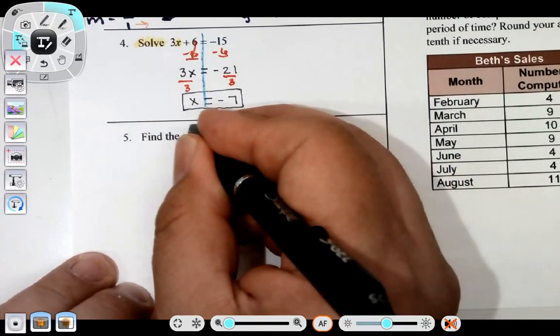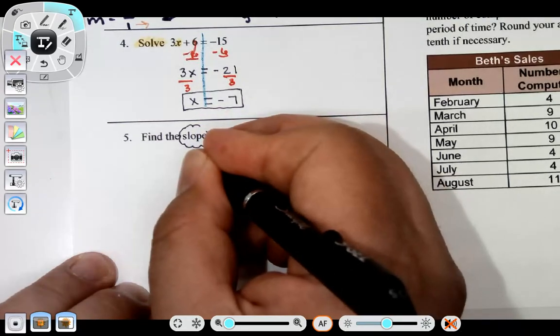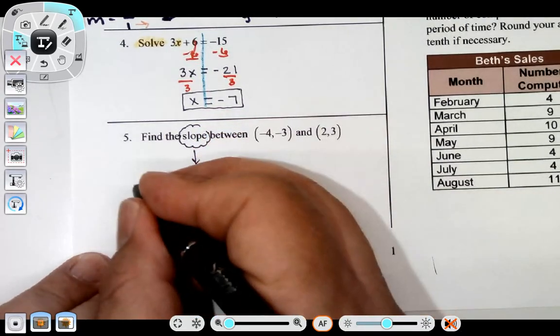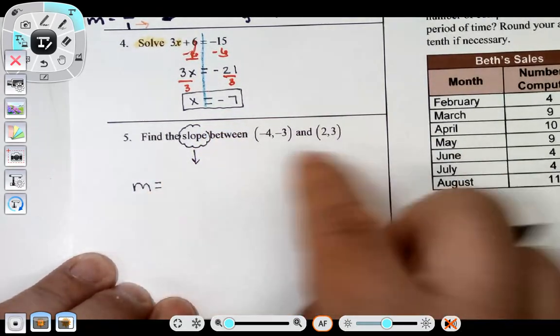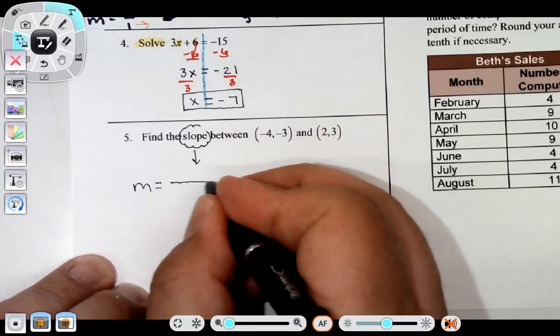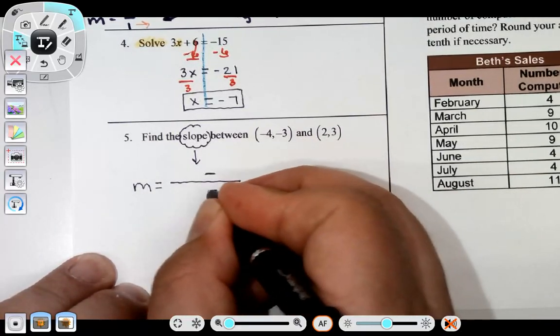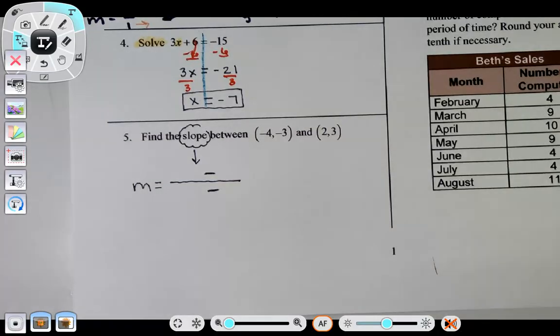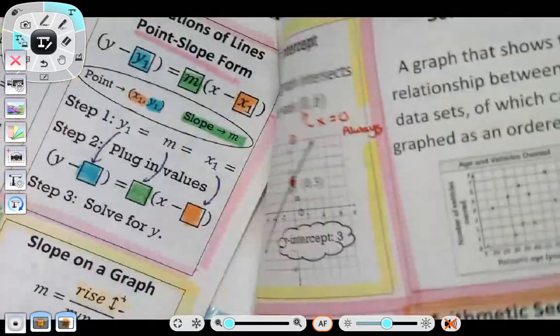Remember, at this point, slope, you need to already understand that if you're going to find the slope, you need to use the formula, especially if they give you 2 points, where you subtract some numbers. And yes, you have to backtrack for this one when you're trying to figure out, okay, where's my slope formula? The first thing you start doing is looking for pictures of lines. And look, I found some lines right here.